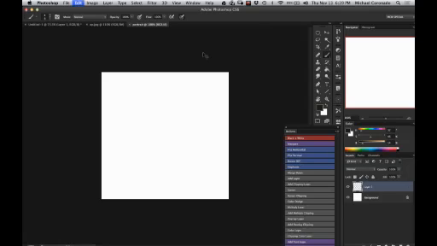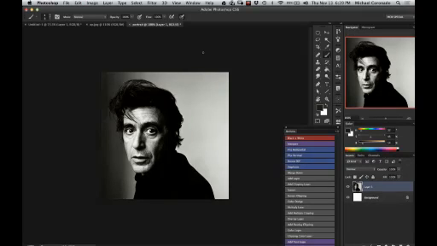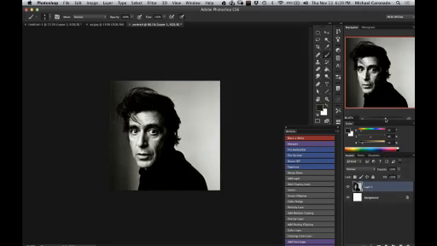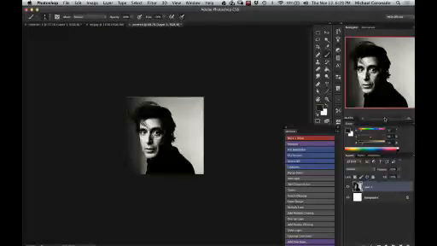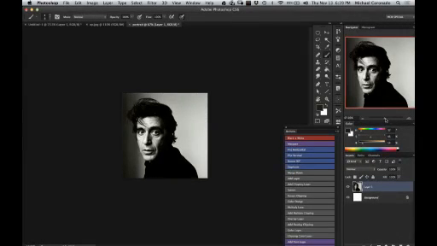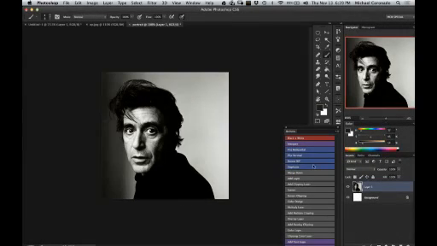We're going to click Command A or Control A and select all. Command C or Control C to copy. Command N or Control N to create a new document. Photoshop's automatically going to put the data of that photo that you copied into this new document setting.